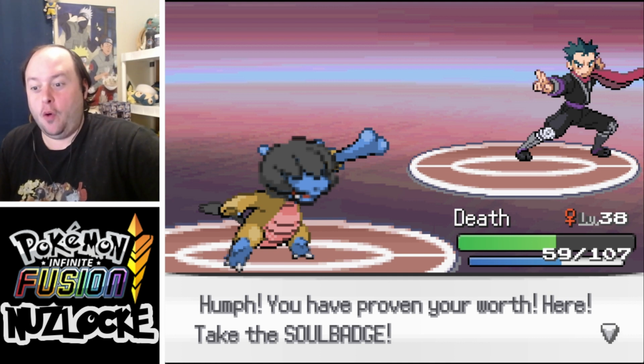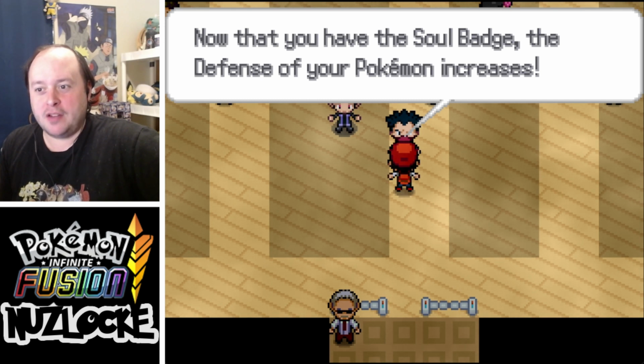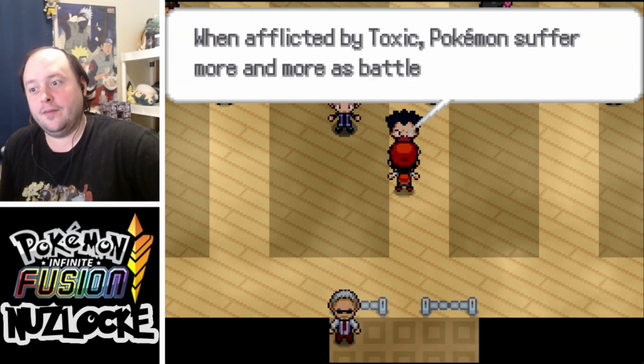Prove your worth. Here, take the Soul Badge. Now you have the Soul Badge to finish your Pokemon increase. Leave you strength outside of battle, too.